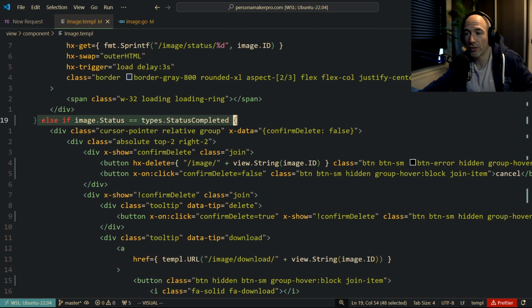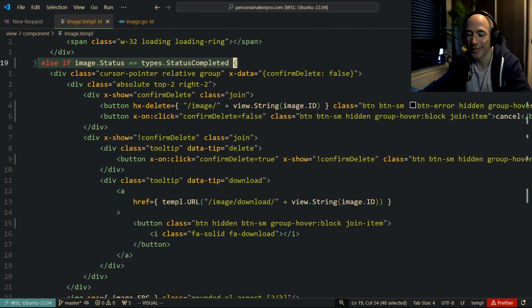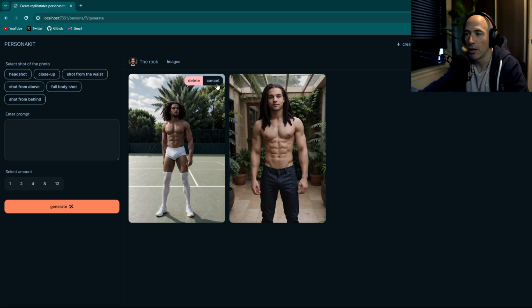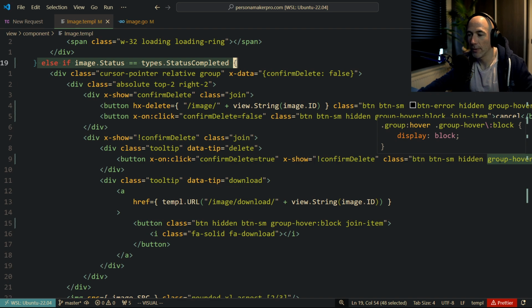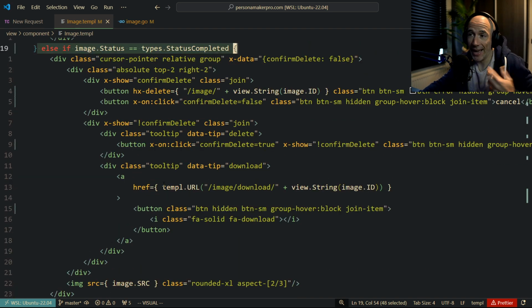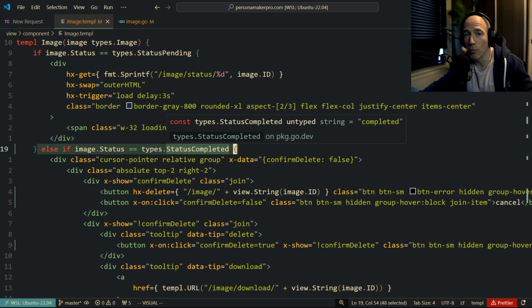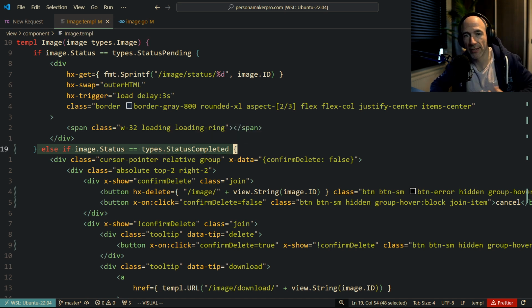When it's completed, we return the image with some stuff to delete it and all that. That's basically it. There is nothing more. You can handle a couple of statuses, pending, completed, failed, whatever, and based on that, you can show it to the user, without any JavaScript or special shenanigans involved.